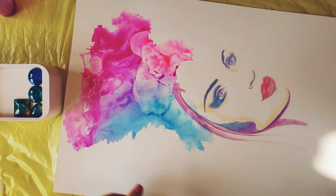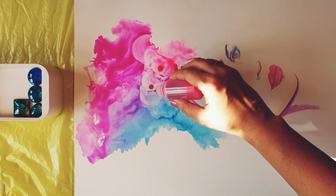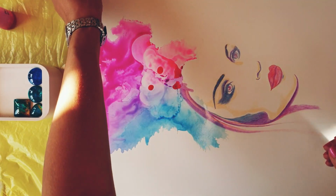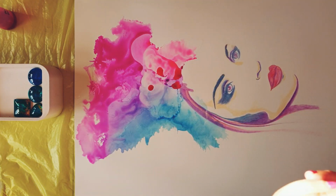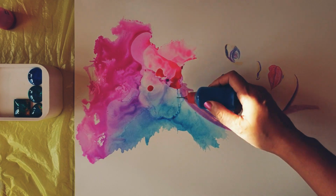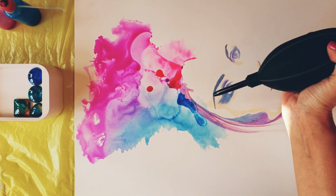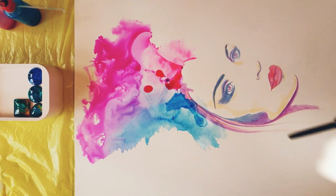So let's put some more inks down again. And put a little bit more of this down here. And a little bit more of this one, was it? This one is, no, that's the purple. I'm trying to go for the blue again. Okay, and then this. I'll try that.